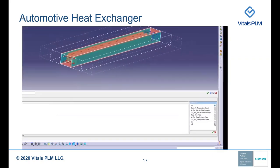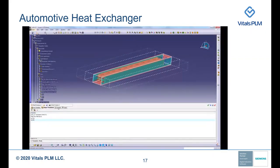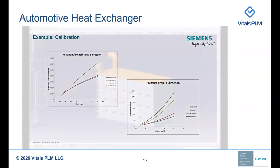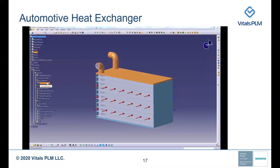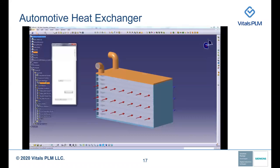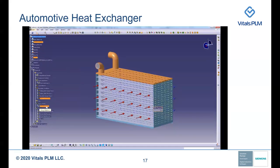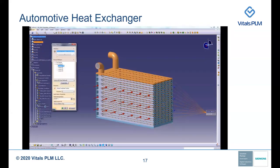And also on the thermal side, you can see how the heat transfer coefficients vary on the surfaces of these characteristic simple submodels. So you can see these different versions, like different louver configurations, and how they have different heat transfer coefficients in the z direction, and also the pressure drop in the particular z direction when there's a flow occurring in the z direction. So once we have this information, we can model them as porous media by taking the graphs as input parameters into the model developed in FloEFD.